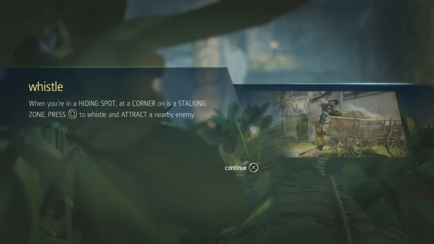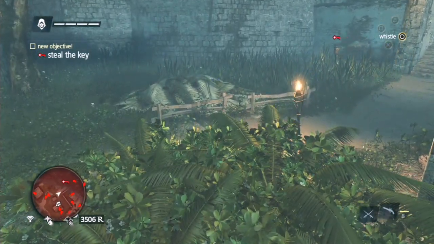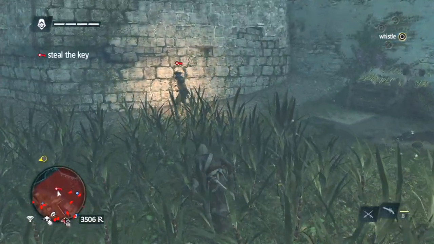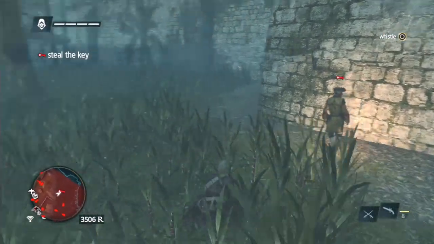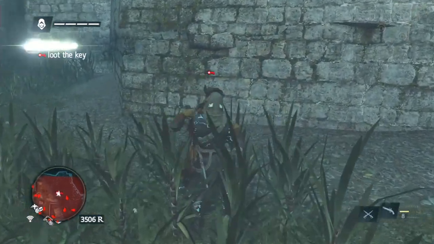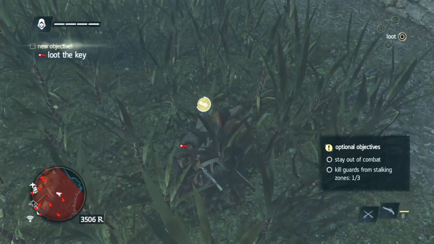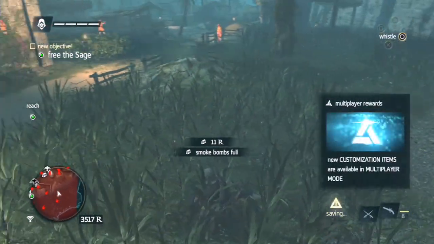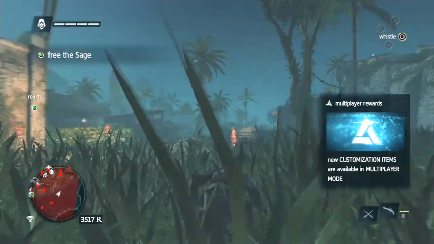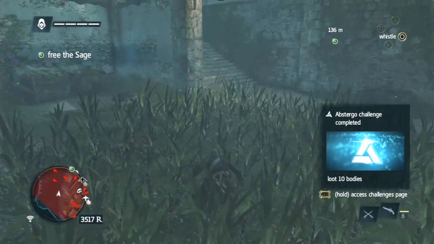Whistle. Okay. We know about all of that. No one saw me. Come on, baby. I've actually got to kill three guards to get 100% from stalking locations. I didn't realise that. Damn. Alright, well, still got a chance.